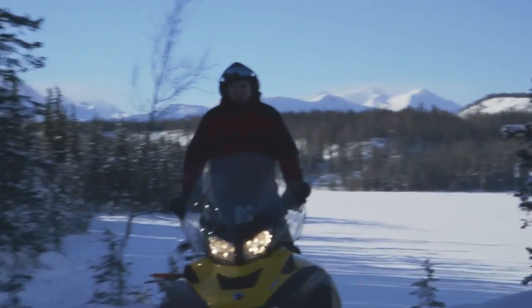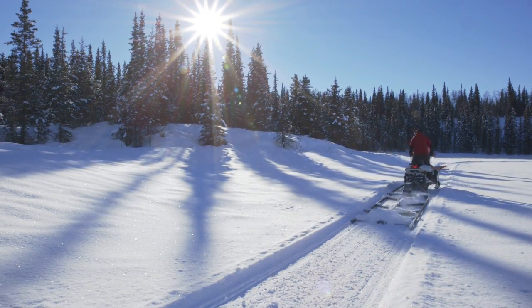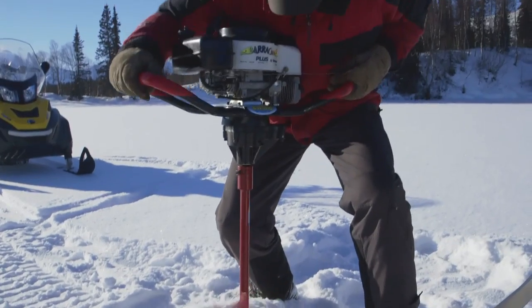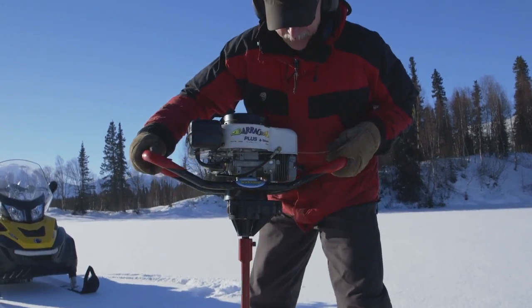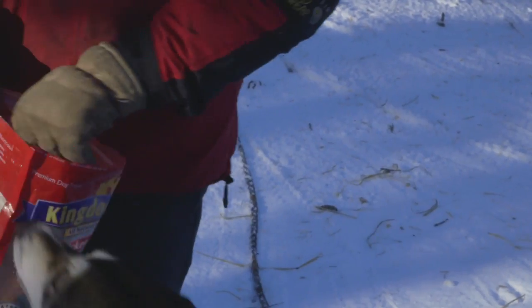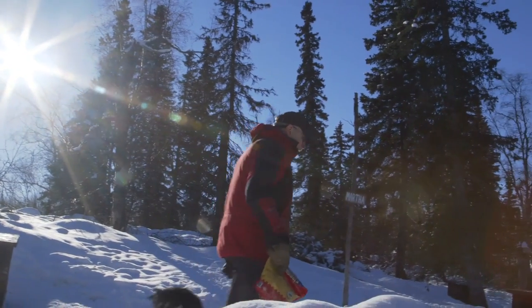And we do that with groomers, go along the Iditarod Trail and see if there's trees that have fallen down, any bridges that need to be made over washouts, or make sure creek ice is safe. We drill holes into the ice so that there's water for the mushers to add to the dog food. When the dogs check in, most of them spend the night here, or certainly rest here, and they'll feed their dogs.